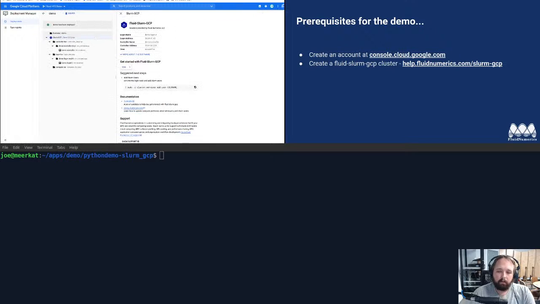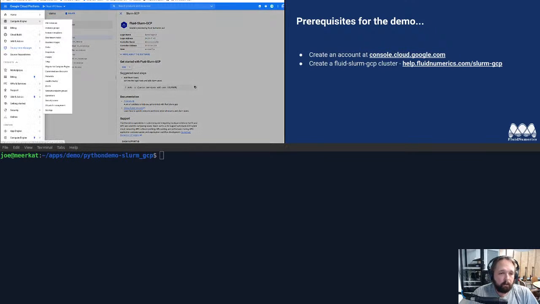Before this tutorial, I had already gone through and created one. Once your cluster is set up, you'll see a page that looks like this. It's got your login node's IP address. So if you want to SSH in with third-party tools, you'll have to do some additional work to use OS Login to SSH in with something like OpenSSH. However, you can just use the SSH button on the console here, which will open up a terminal in your browser.